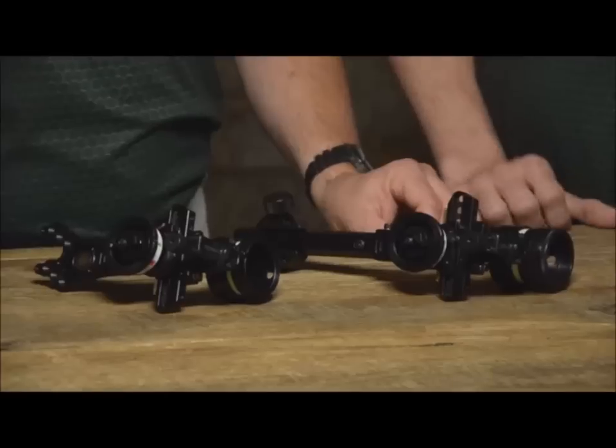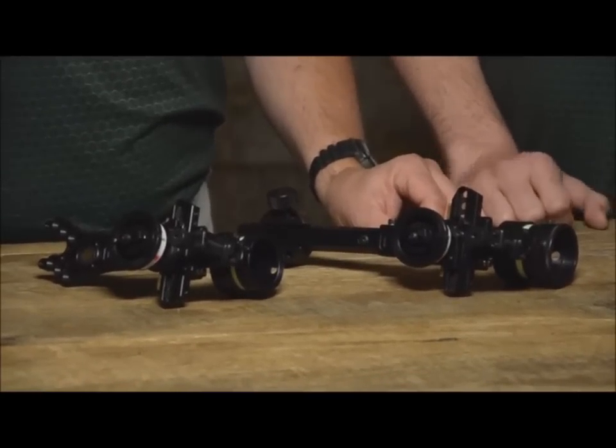They're only going to be available in the 5500 series, which, for those of you that don't know, is the rheostat feature where you can mechanically dim or brighten the fiber. They're going to be available in 19 and 10 thousandths. Lenses and sunshades will be available across the board for all of them.